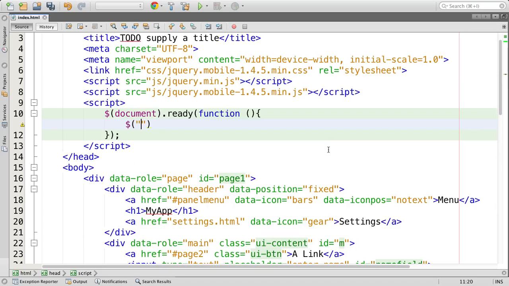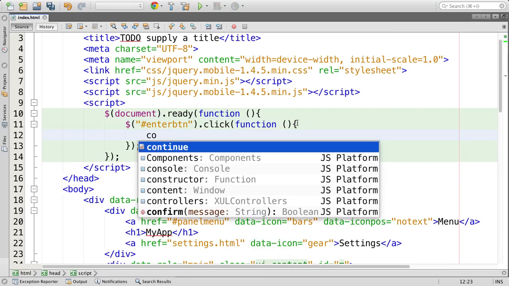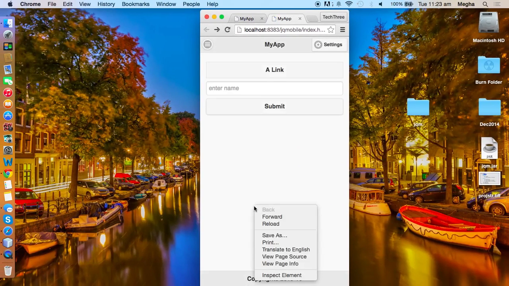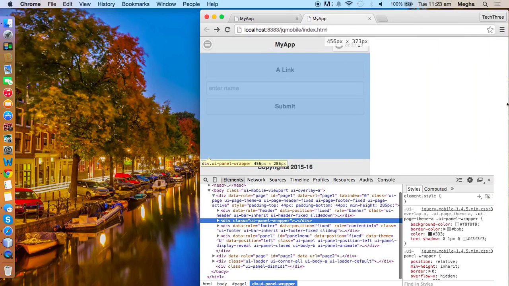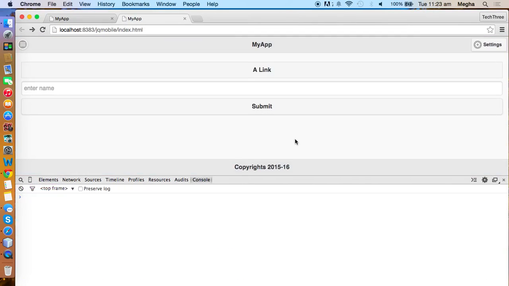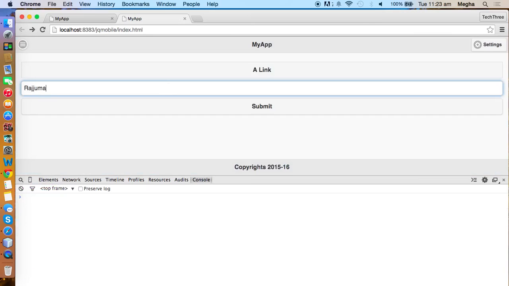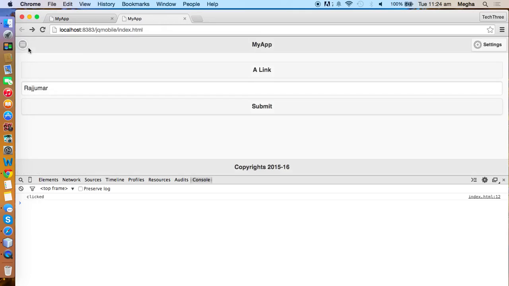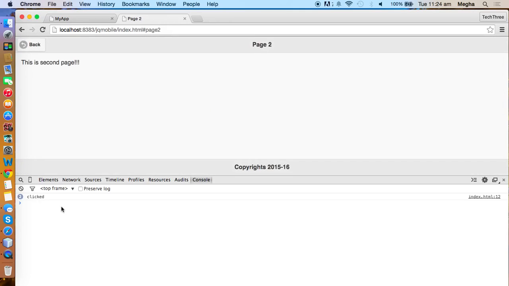So dollar. I want to check whether it is listening or not. Just want to say something gets clicked. I want to check whether it is showing or not. Experiment. Okay, let me make it slightly bigger. I need to see them. Okay, so it's detecting as I click the hyperlink. Of course, it is treated as a button now. So when I click it, I could notice, okay, something gets clicked.